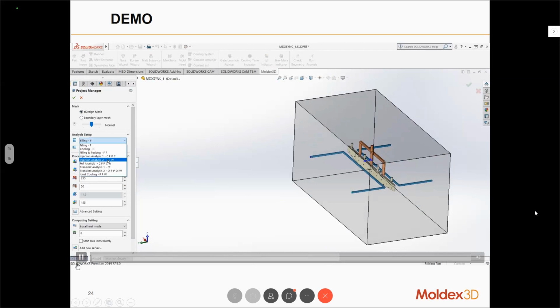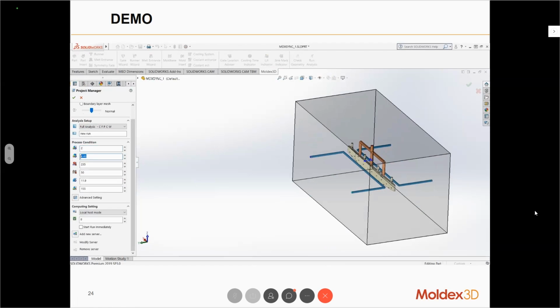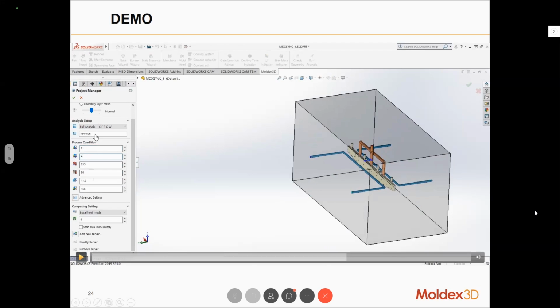Then I choose the analysis sequence: I'm going to do the full analysis, cooling, filling, packing, cooling, and warpage. Then I set the process conditions. This is filling time and packing time. This is cooling time. I'm going to set it to 10.